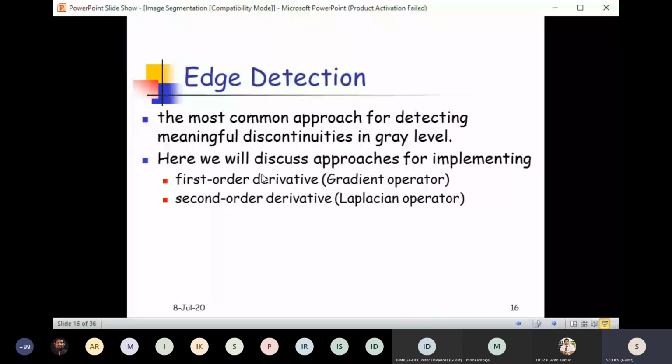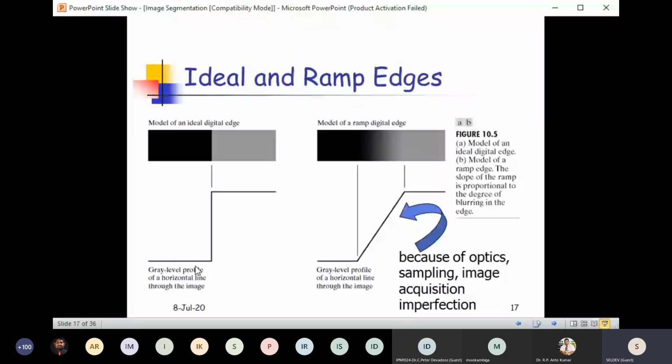So here is how it's used. This is how the ideal edge will be. If you see the gray level profile, suppose we have 0 value and 150. That is the ideal case, it's a sharp edge. It directly goes from 0 to 150.